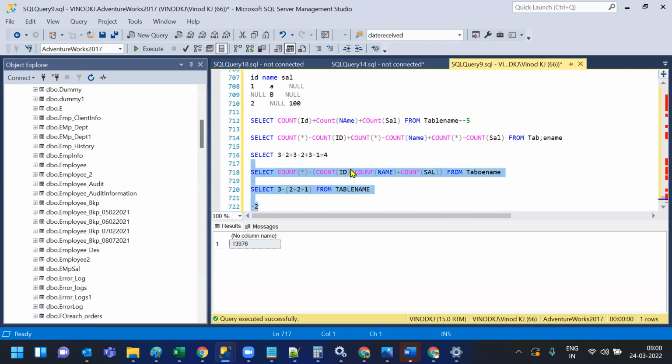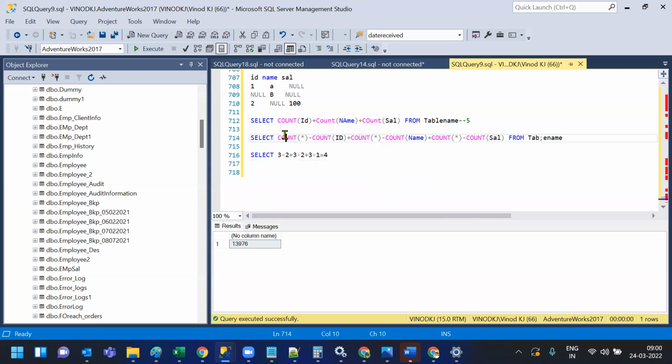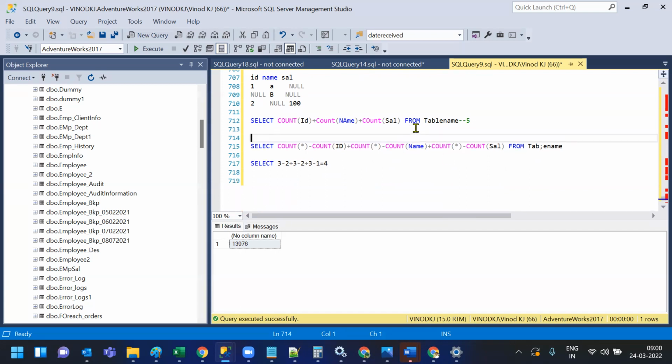It will be the total number of rows minus the non-null values in that particular column. So this syntax is for finding the count of null records in the whole table.